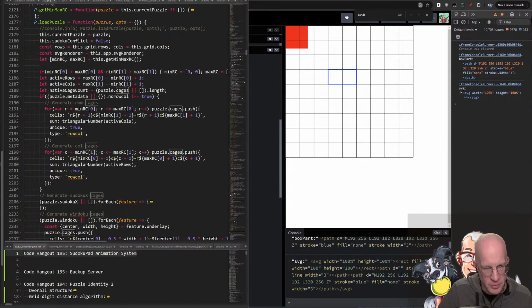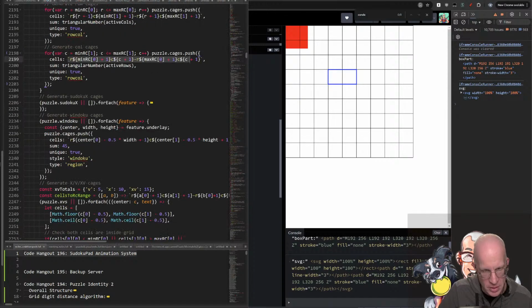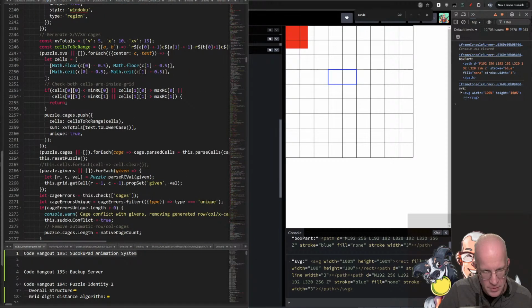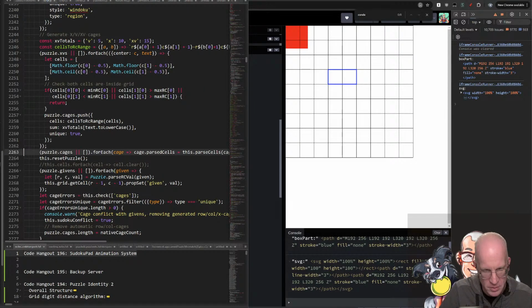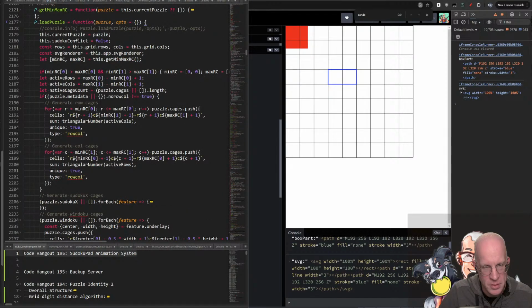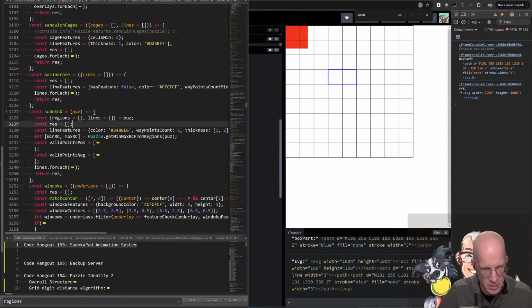Row cages, column cages, sure. And they're using RC notation here. Cells to RC range. Arch parcels. Row cages, column cages. I am wondering if region cages are added earlier.